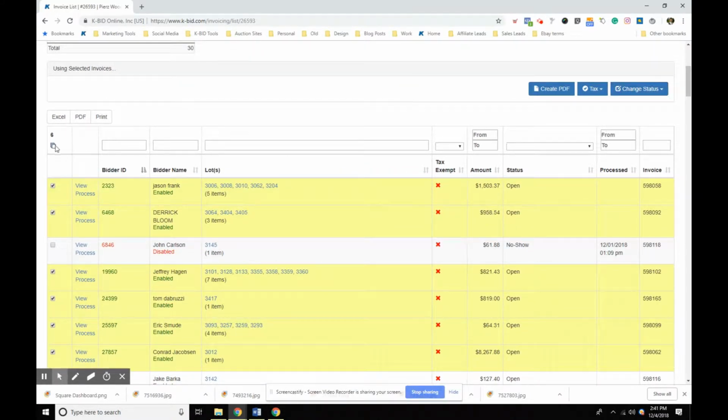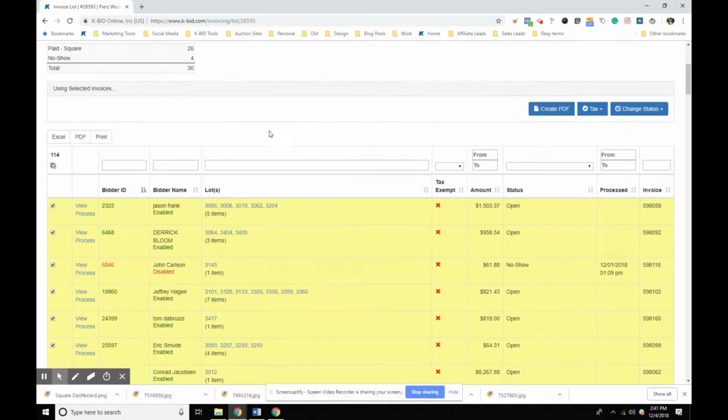If we wanted to, we could select all bidders on the auction and change the status to either paid cash, paid check, paid credit, paid Square. In this instance that would mean that the payment was made online, and this affiliate's using Square, so the payment was made online through them. There's also a no-show, which is an unpaid invoice, so typically the bidder's fault.